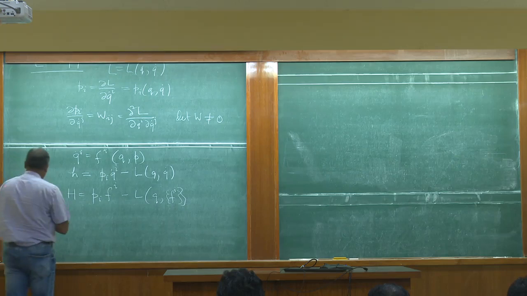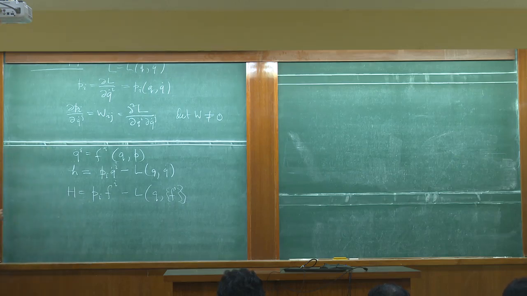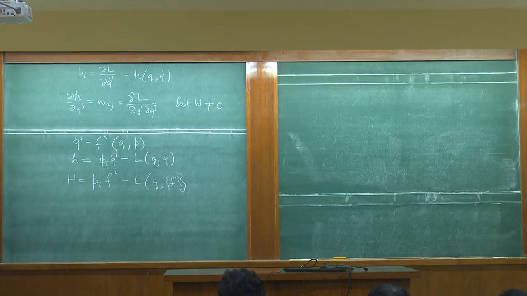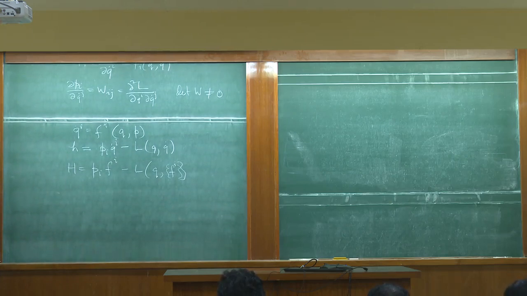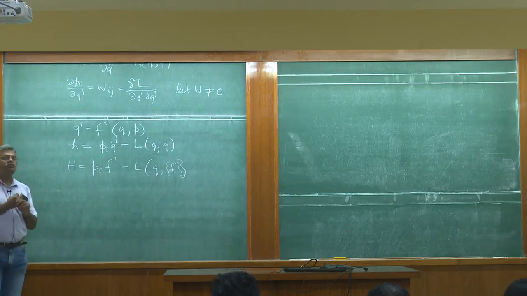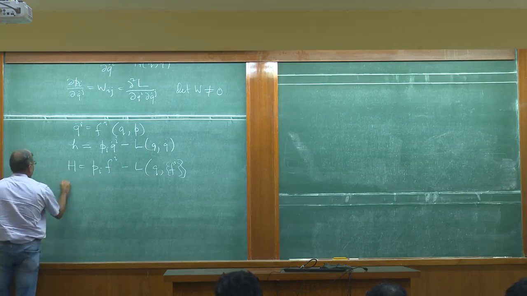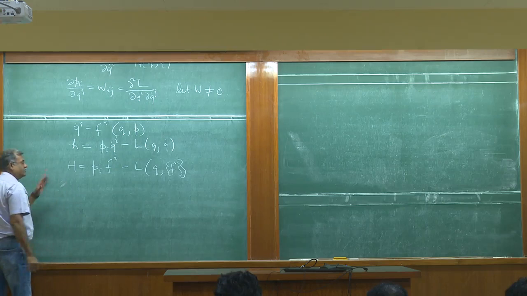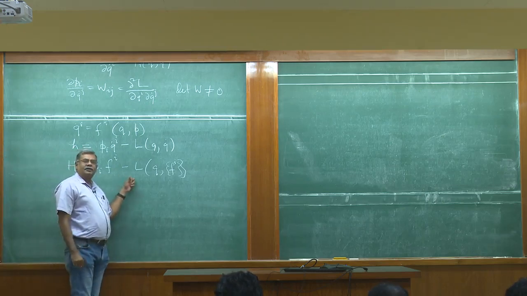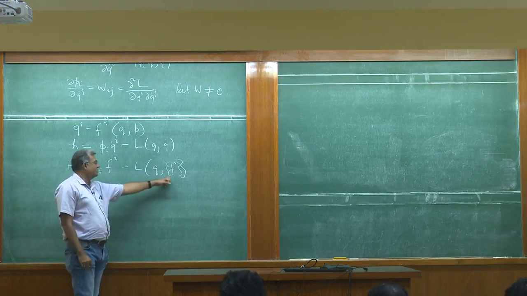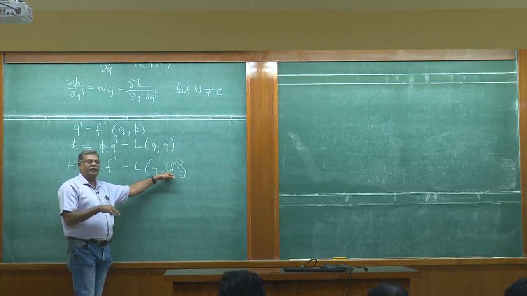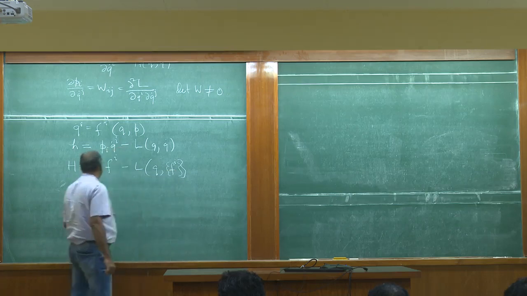Okay? Now I am going to derive Hamilton's canonical equations here in a slightly different way than the usual ones that are carried out in most textbooks. It's a slightly more involved way, but this will be a good warm-up for what we need to do later. So if this is the Hamiltonian expression, this is a full functional expression in terms of q and p. The f_i's here are functions of q and p. Here all the q dots have been replaced by f_i, which are also functions of q and p.